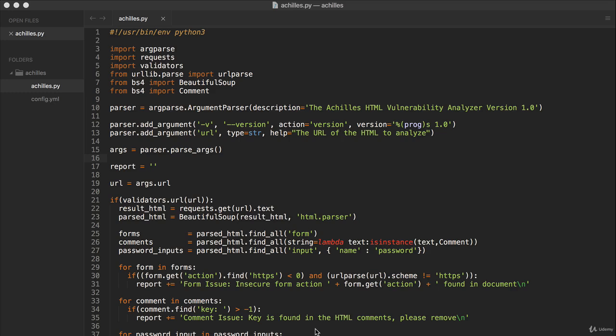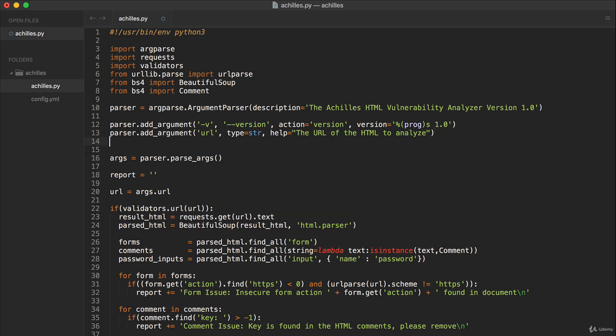We are now going to look at how we can add a configuration option to this application. First things first, we are going to add a new argument, and that argument is going to be related to passing in a configuration file. It's going to be an optional argument because we don't always need a config. We have some default functionality as well. This is going to be called --config, and the usage information for it will be as follows.